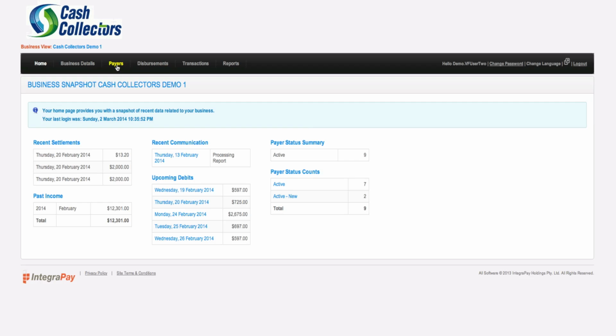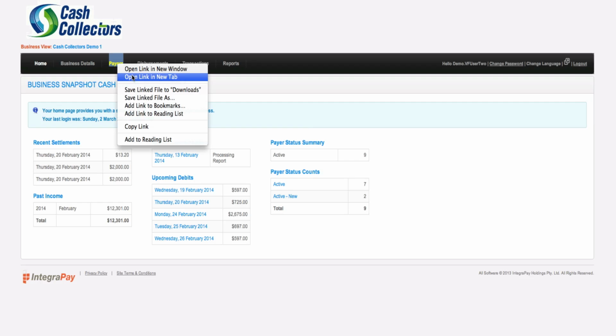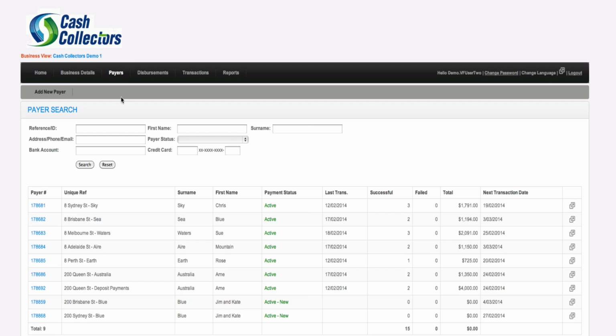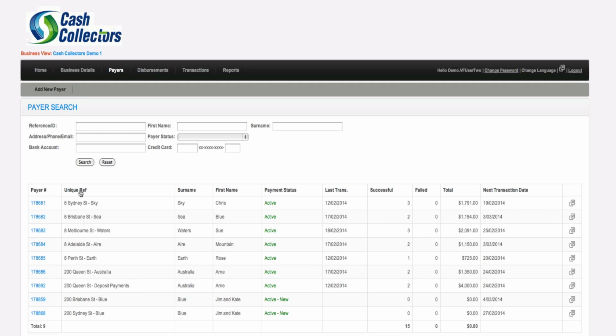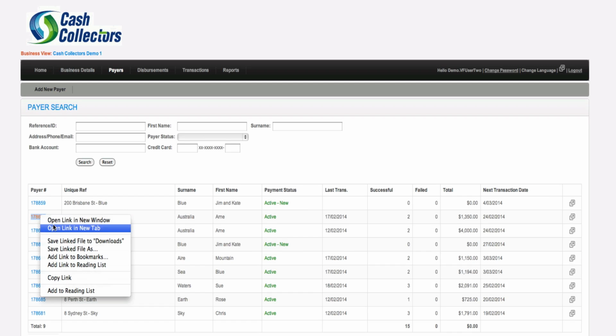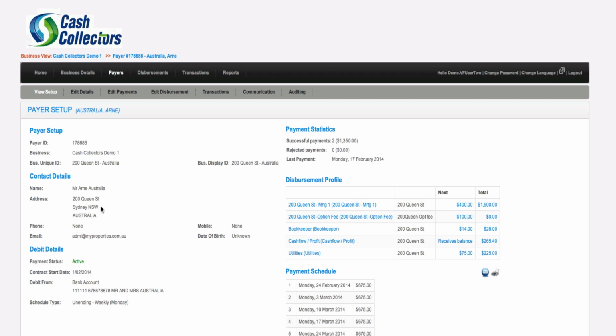A really simple way to do this is to go into the individual payers. I've actually opened it in a new window. So you can go to payers, and we'll search by payers, and you can see that at first a lot comes up. If we search the list and I want this particular payer, I'll open this in a new tab, and then of course you will see the grey navigation bar for that individual property pops up. So we're in payer, this individual property.